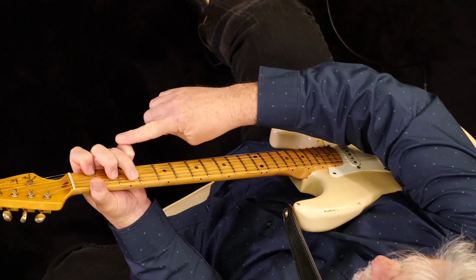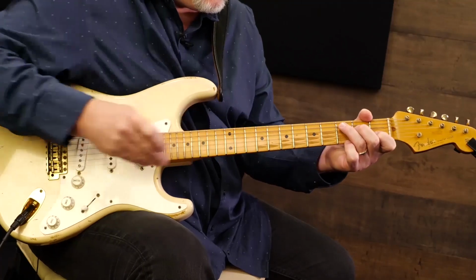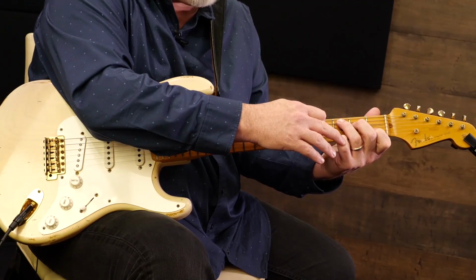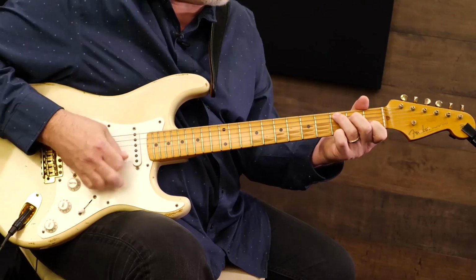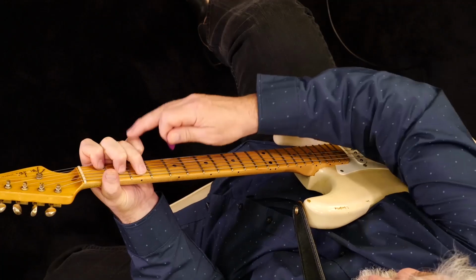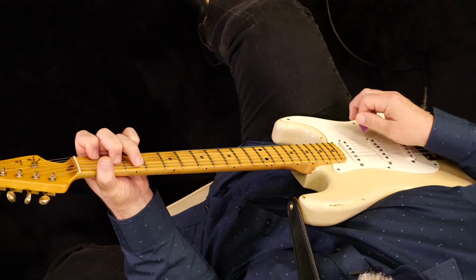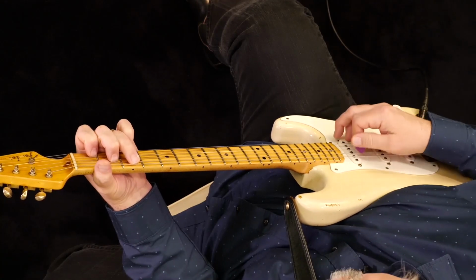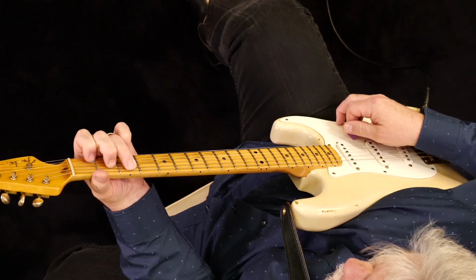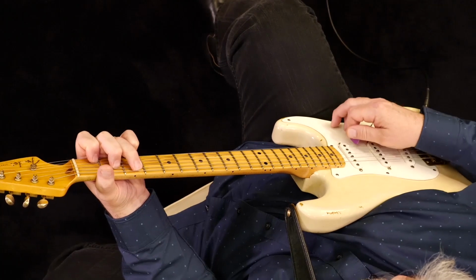I have a habit of always using my pinky on my C chord, okay? It's not right or wrong, it's just personal preference. You can do it. For some reason, I like it because it gives me a place to put my little finger, I think. But I like the way it sounds. But you can play the C chord any way you want. You can do it like I'm doing it, or you can play it like this with the open E, okay? I just wanted to mention that in case you're confused by that.